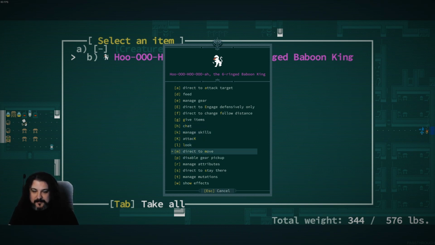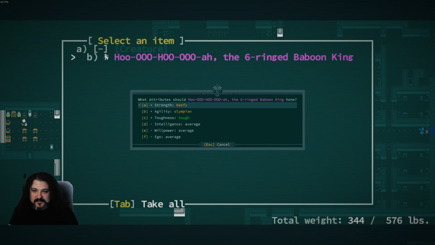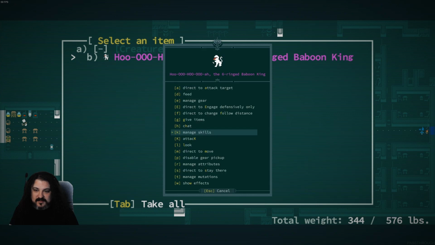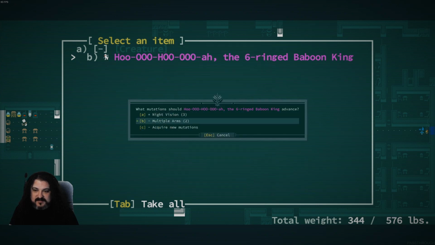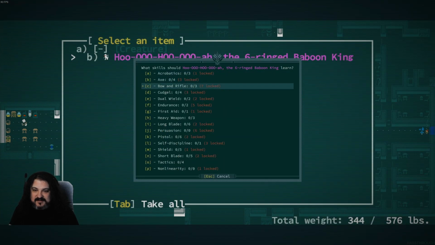Gear pickup. 1, 2, 3. Mutations. New mutations. It has multiple arms, which means this one's getting short blades. Skills, short blade, pistol, acrobatics, and tactics.